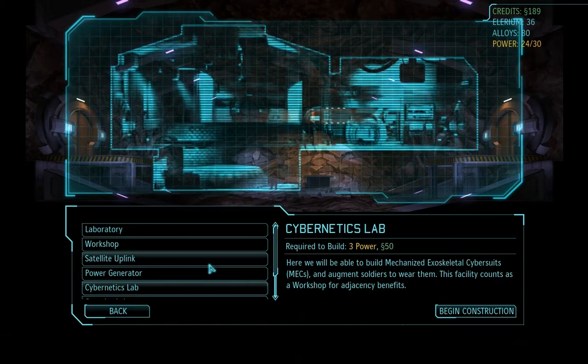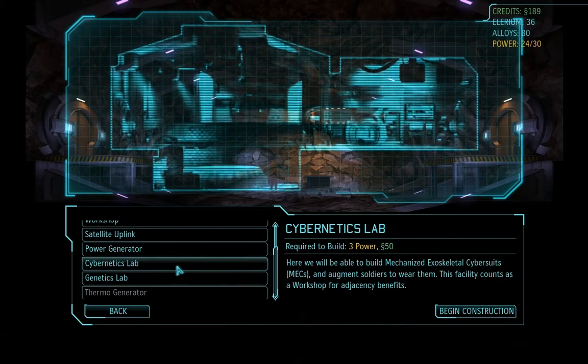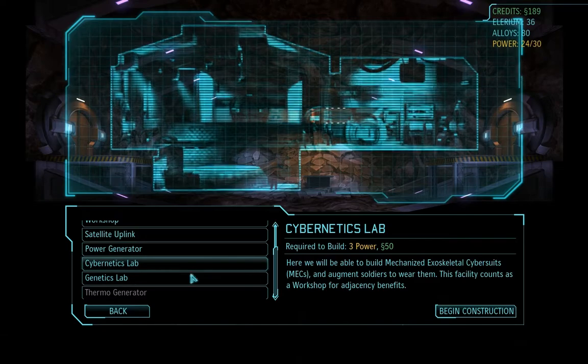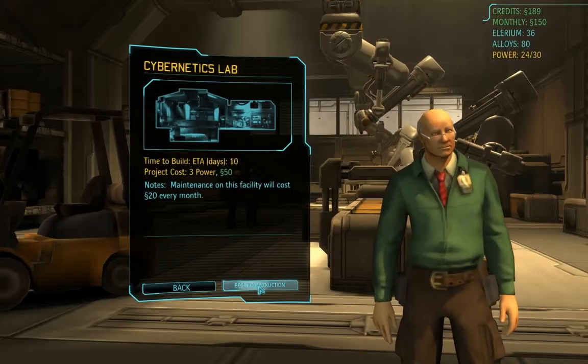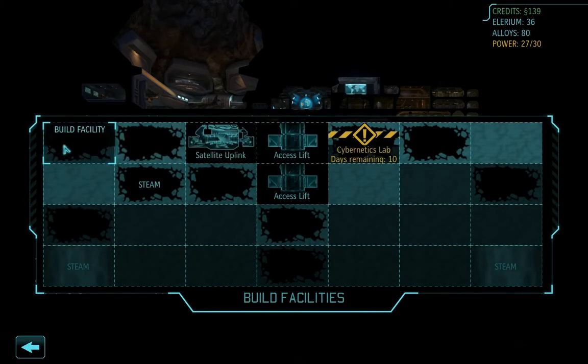I mean, the other thing is we might wait until we're able to build the officer training school and do that instead of a genetics lab, which would be very nice. But at any rate, I think we're going to go ahead now with the Cybernetics Lab. We could maybe put a genetics lab over here.